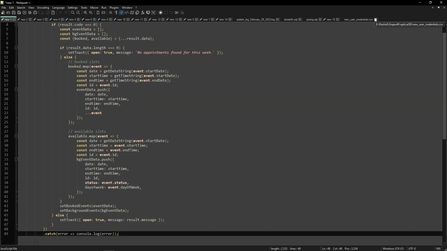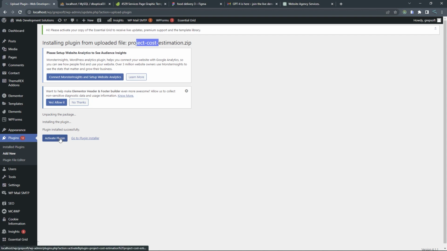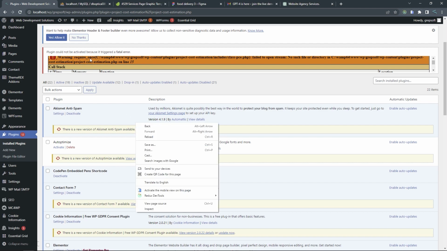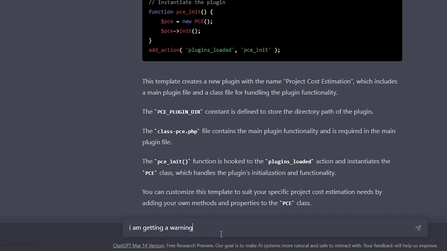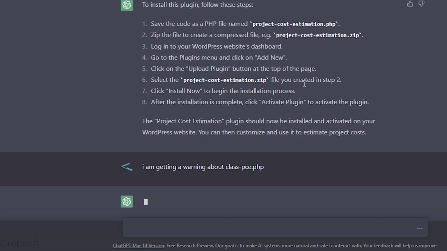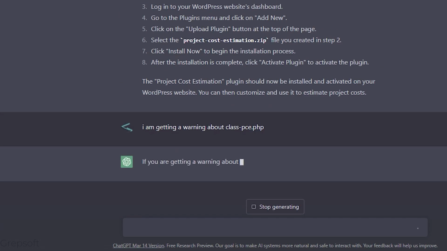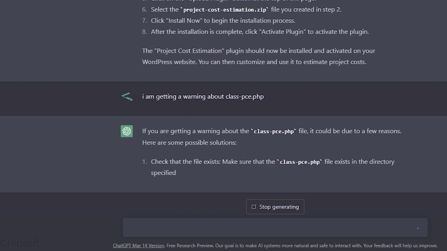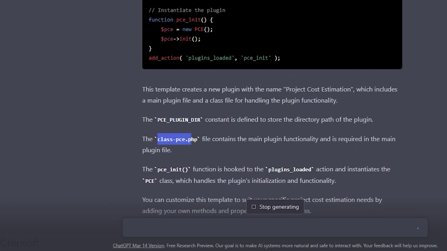Insane. Okay, so I blindly followed the steps by zipping the file and then uploading it through the WordPress admin dashboard. At this point, I encountered an error about missing file or something. So what do? I asked ChatGPT, and sure enough, it solved that too. It basically told me to create the file. Since I'm using it to do all the work, I asked it to generate that file too, and it did.